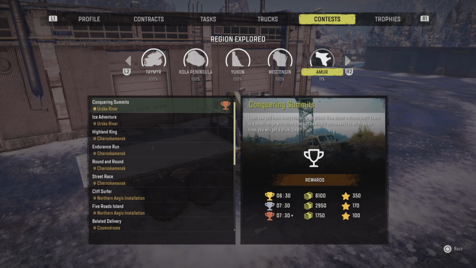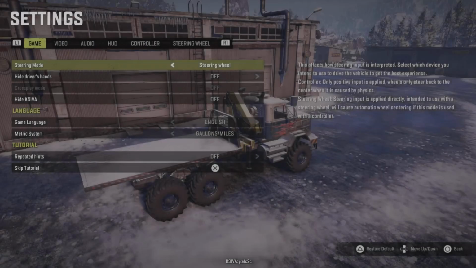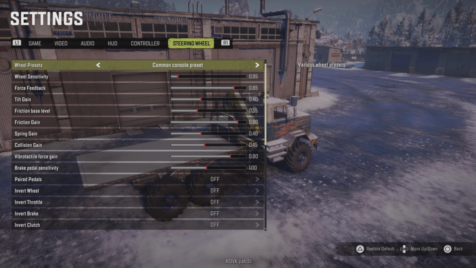for YouTube. I did make a video about using a Logitech G29 on the PlayStation, and I have the shifter add-on. So some things I'll just go over real quick. You have to make sure you're using the steering wheel setting. You need to make sure your steering wheel is set to common console preset if you are using the Logitech G29 for PS5, PS4, whichever you're using it on.